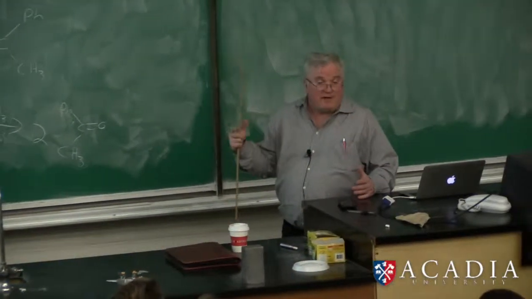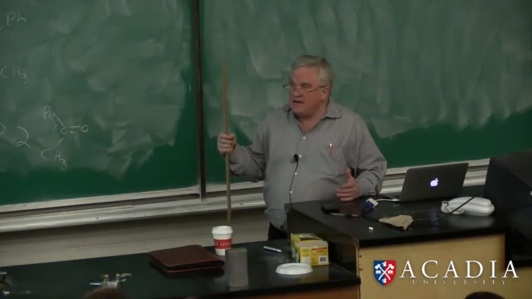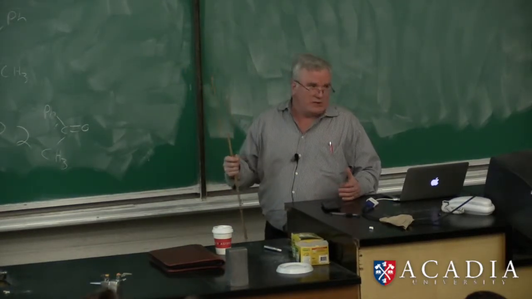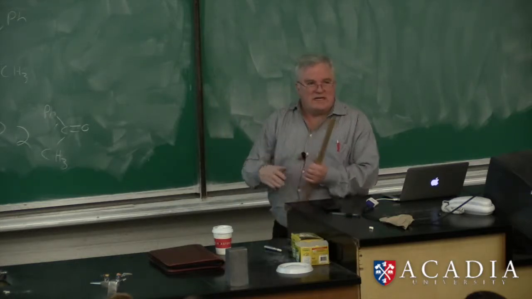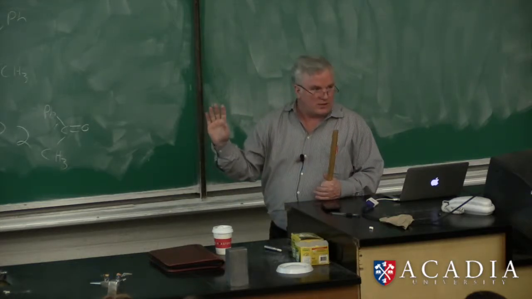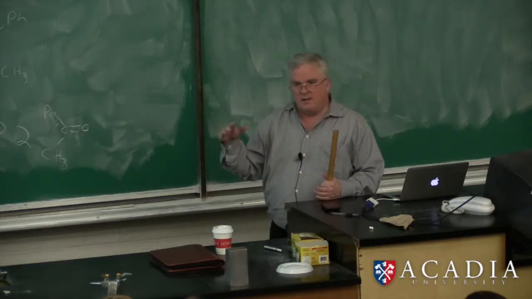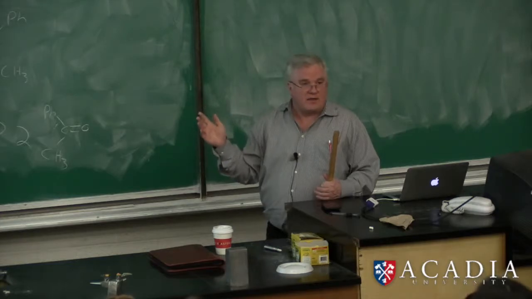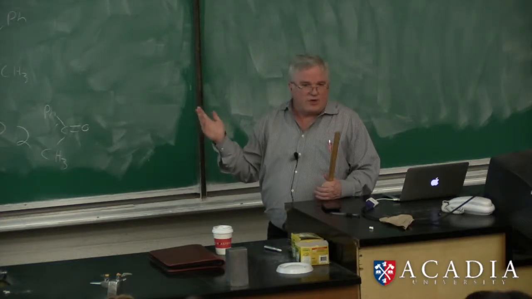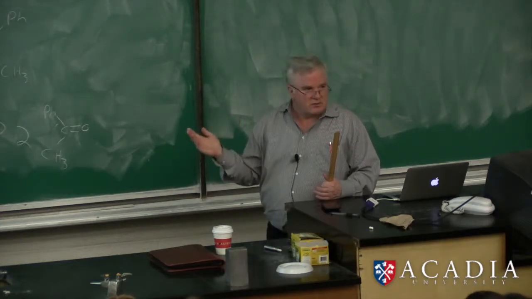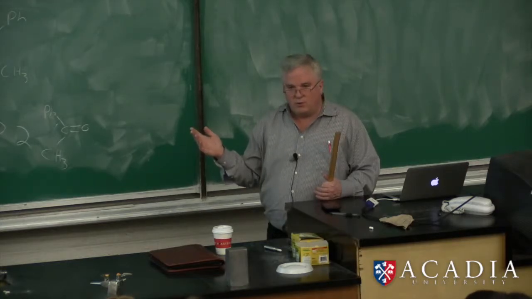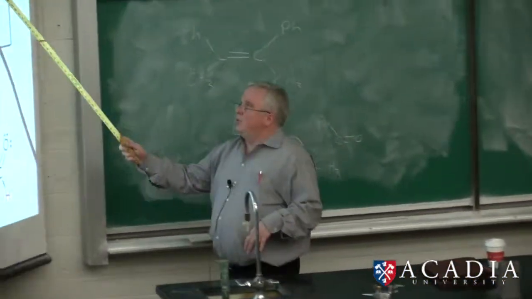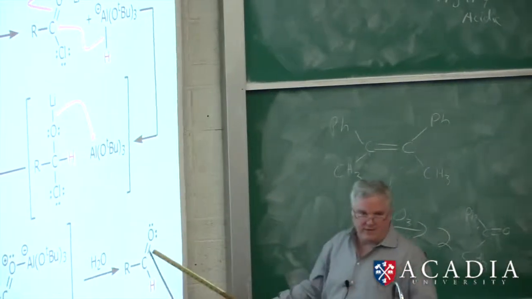We have a nice reducing agent, and in fact, if we start with an aldehyde, we can use these reagents to reduce aldehydes, but we don't need these. These reagents are a little bit more expensive, though they're not that hard to work with, actually. They're easier to work with than lithium aluminum hydride, but if we're just reducing an aldehyde, we would just use lithium aluminum hydride or sodium borohydride. We don't need these expensive reagents. We use these when we want to stop at the aldehyde.